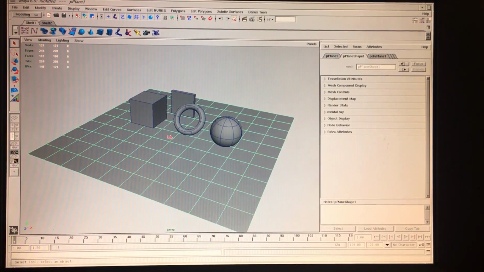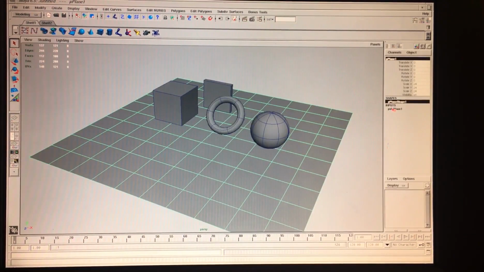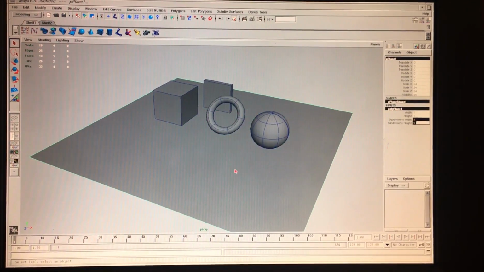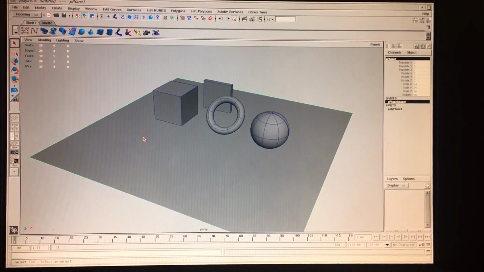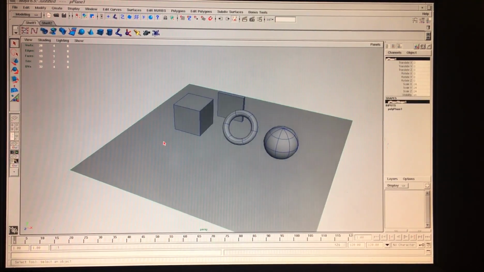Since I recreated a new one from the one I deleted before, I'll go over here to the channel box. We've got the polyplane history here in the channel box. I'll hit this, and I'm just going to bring this down to 1. And what we'll do is we'll switch over to modeling mode, which is the component and object.